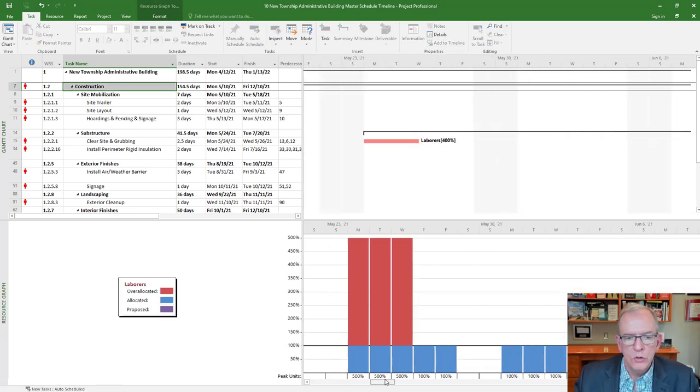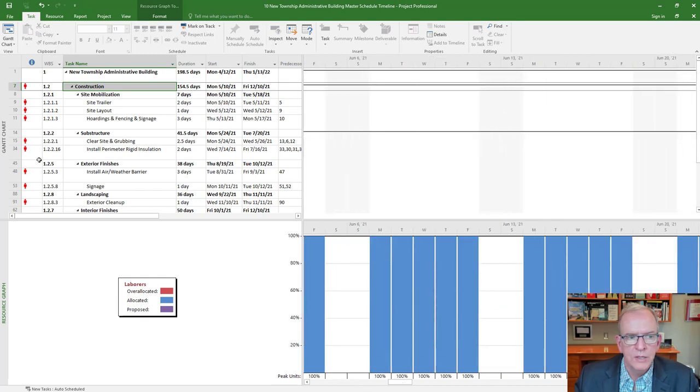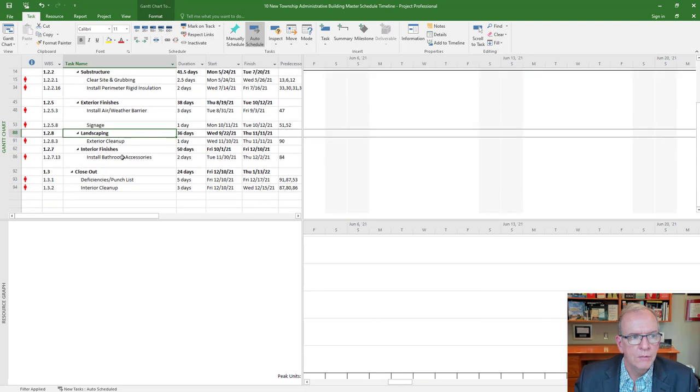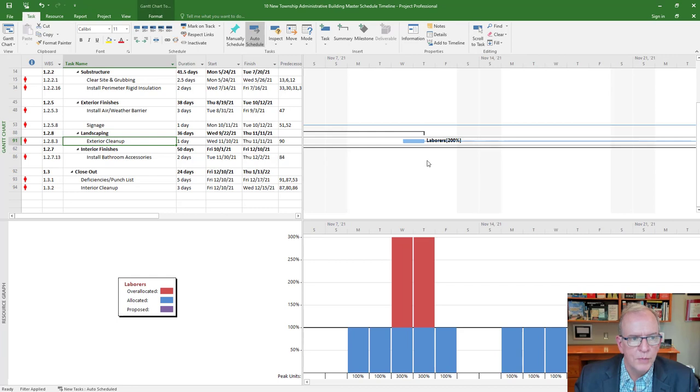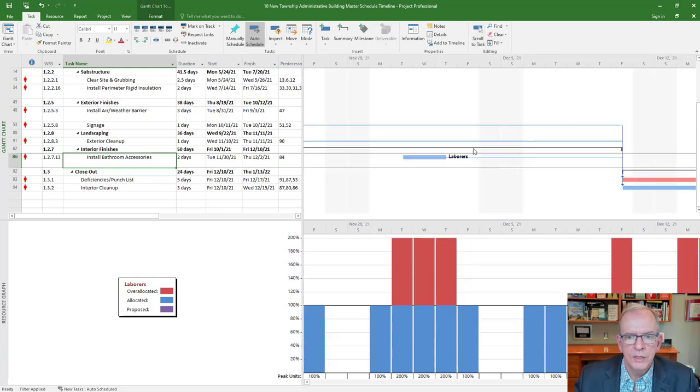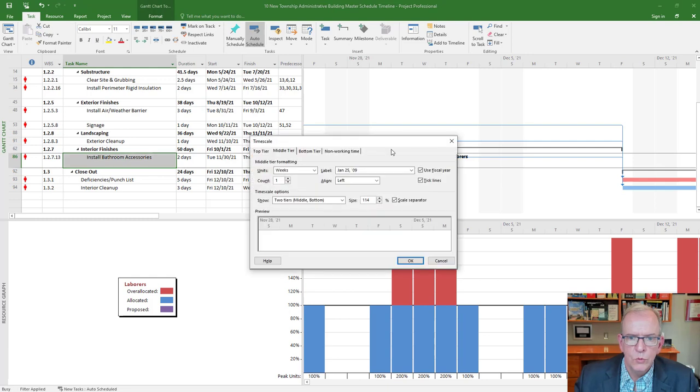Now what I could do when I scroll along and see what's going on here, right? When I see that I have, for example, exterior cleanup, I can go scroll to task. It'll show me that, right? So that scroll to task is really helpful when you've got the split screen and you want to see exactly what is going on. So you can scroll to the task and you can see over the Tuesday, the Wednesday, the Thursday, what's going on. You could also, by the way, with the time scale, like I've shown you in different videos, squeeze that a little bit closer together if you wanted to see more weeks in an individual shot.